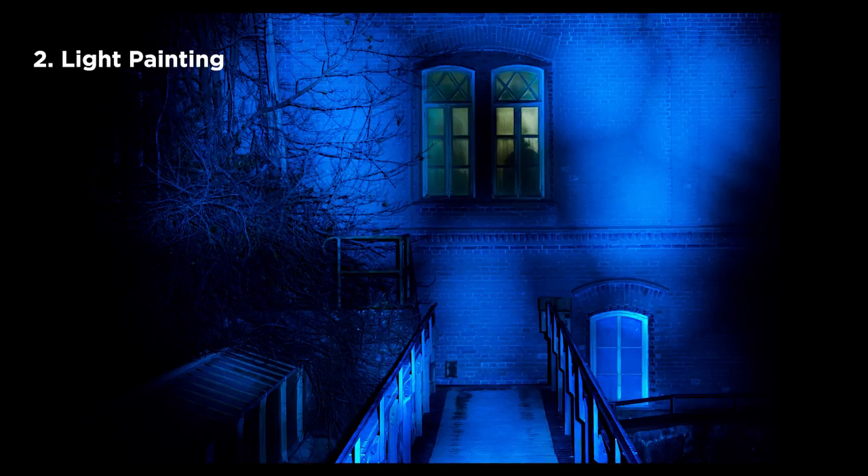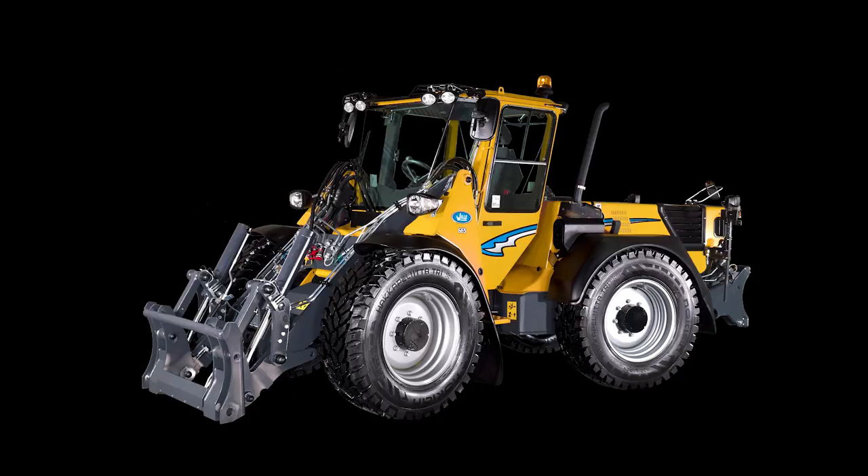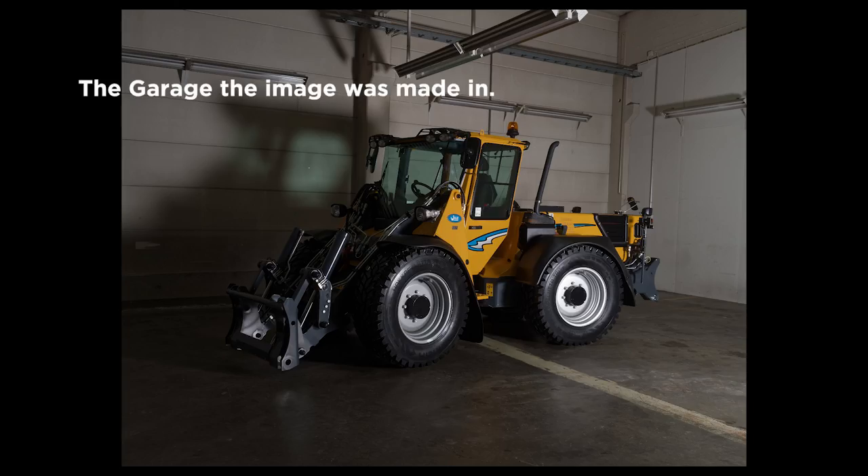Number two: light painting. I haven't done that much artistic light painting with dedicated gear, but I have done it with a flashlight. An old satellite disc in front of a technology museum in Helsinki was shot using live comp. What makes it so much easier is that you can always see the progress of your image — you're not in any rush. And this photo of a big tractor was made with live comp also.